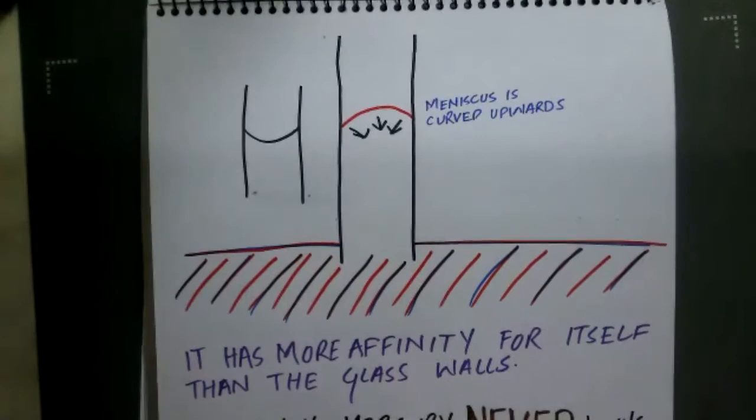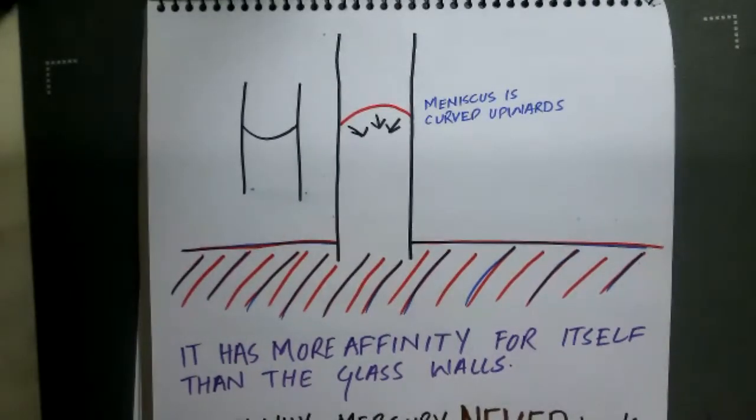And so why this property is useful in a thermometer is because, you can see now these arrows, can you see the three arrows? The three arrows are showing that the attraction between the mercury atoms amongst themselves is greater than the attraction between the mercury atoms and the glass. So they don't care about the glass wall. They care about each other. So they are trying to stick together, attracting each other. So that is giving that dome shape, the upward curved shape, to the meniscus.